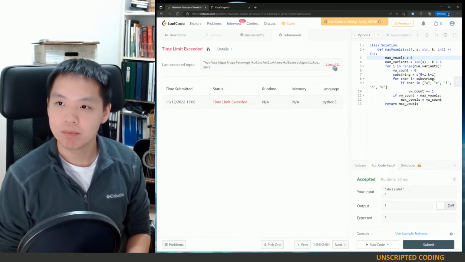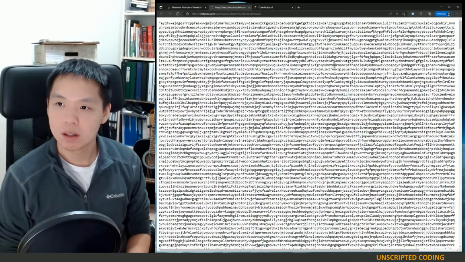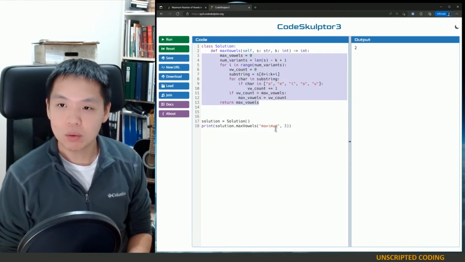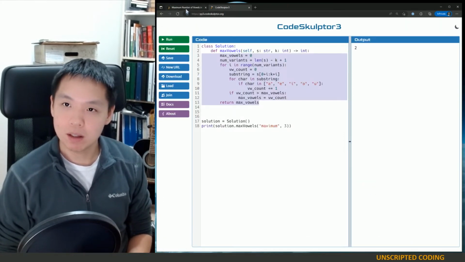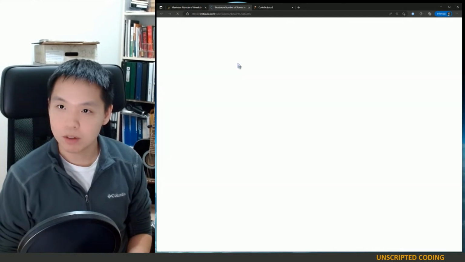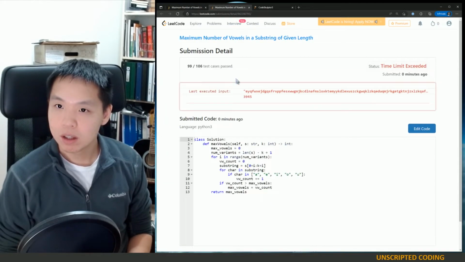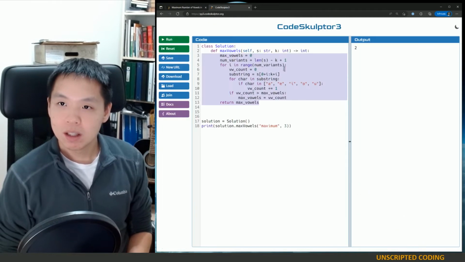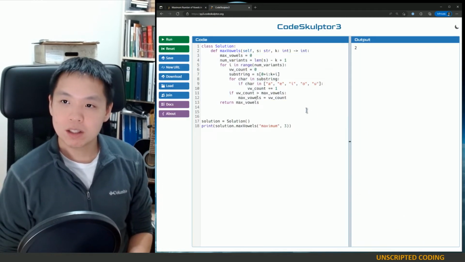Yep. So they decided to go with a very, very long string. So they don't like the naive implementation, but I think the fact that we got relatively far means that we got most of the test cases. So 99 of 106 test cases passed.